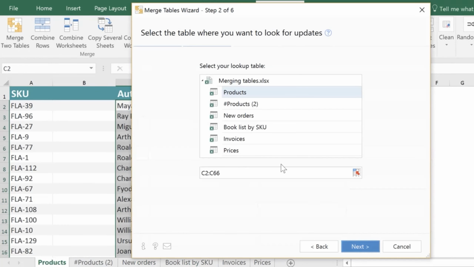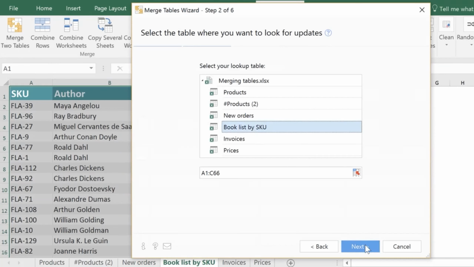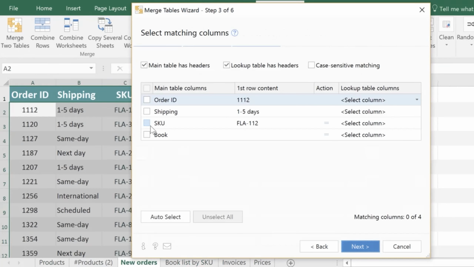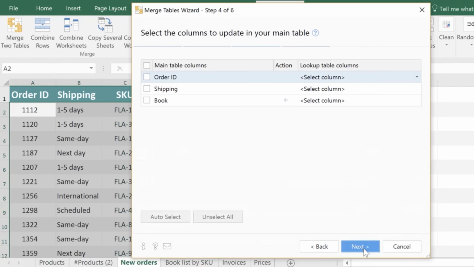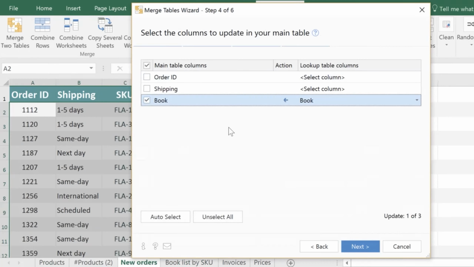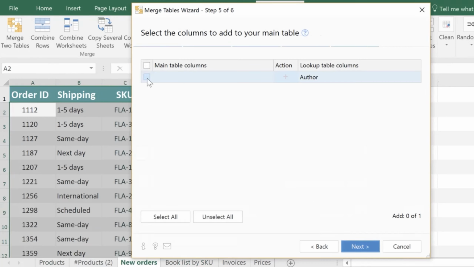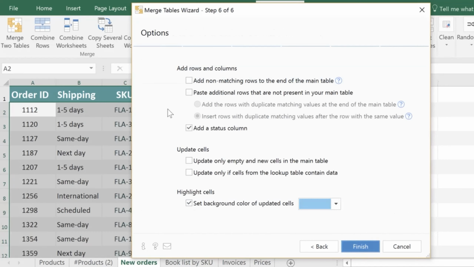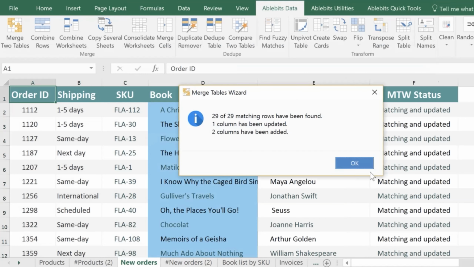Pick the lookup table with the details. Select the matching columns to compare, the ones to update, and the new ones to add. Of course, all additional options are covered, like updating only empty cells or adding a status. Click Finish and see all the details where they belong.